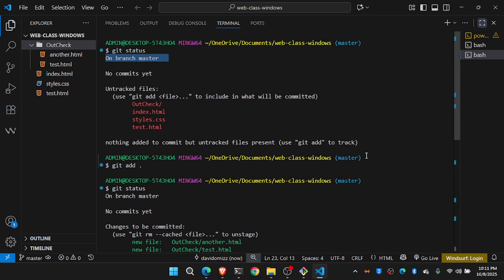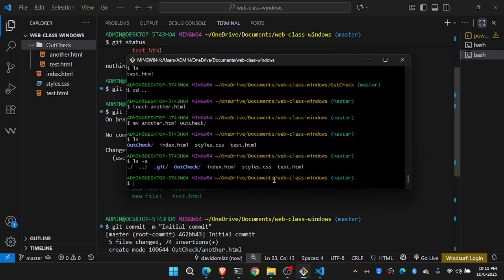You'll be like, which one is master? The reason you are seeing master there is because the moment you start working, Git will automatically give you a master branch.